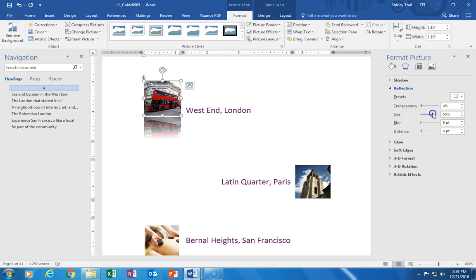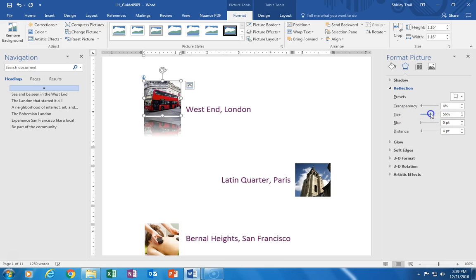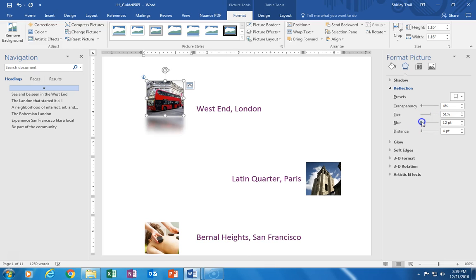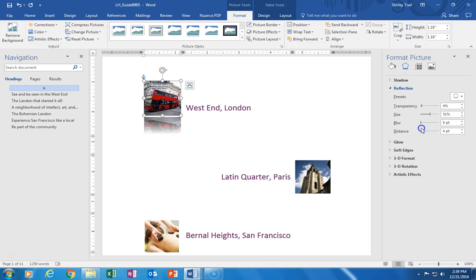We can slide that up or slide it down. The blurredness, we can select that. And also the distance. So those are some of the things. There's also a glow, soft effects, 3D format, rotation, and artistic effects. So those are some of the things that we can do with Format Picture.